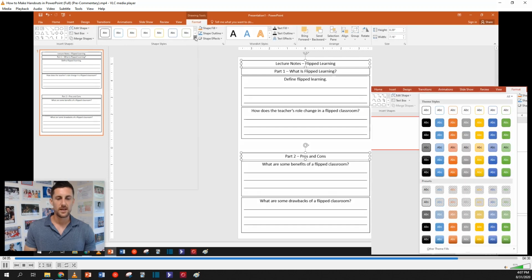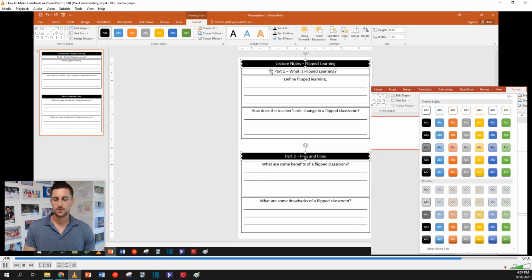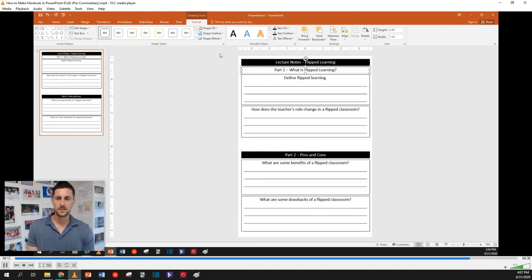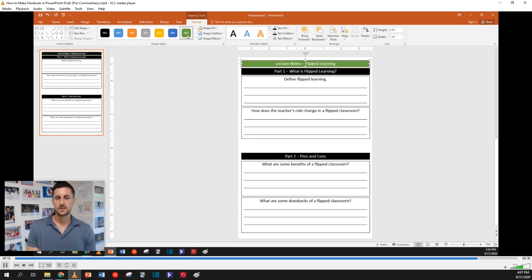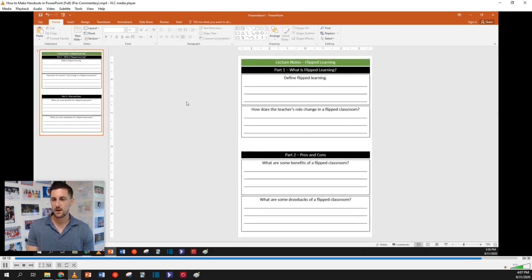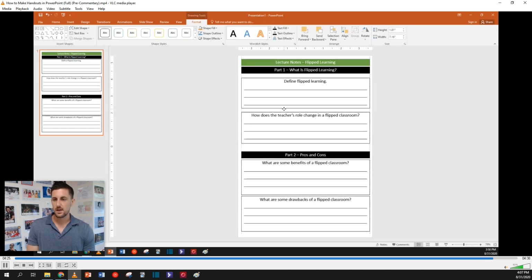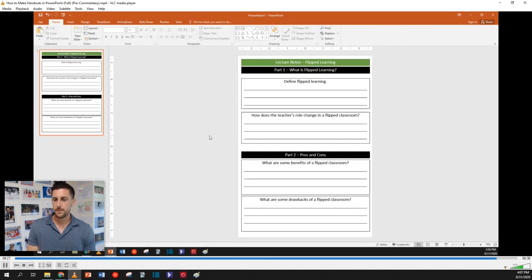Now, if I go to Format Objects, I can also change the color inside the box. I'll make this one the same color here as well. Section headings can be black and the title can be green. And now, as you can see here, I'll move these around so that they are in the center. And boom, we have a lovely worksheet that students can use when taking notes.